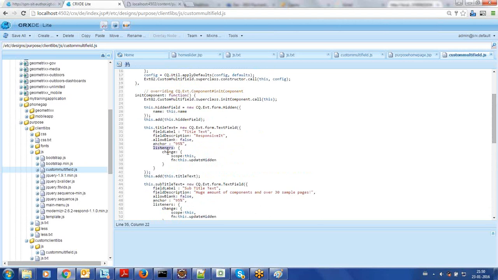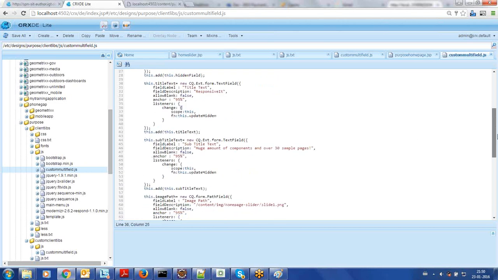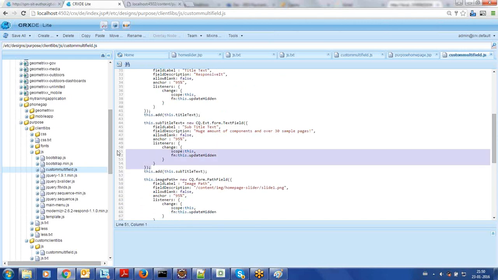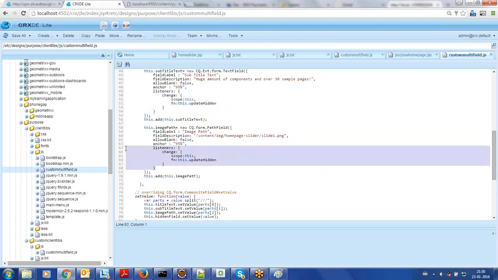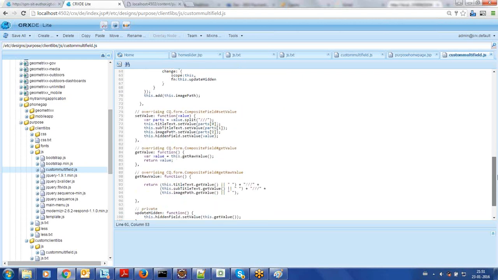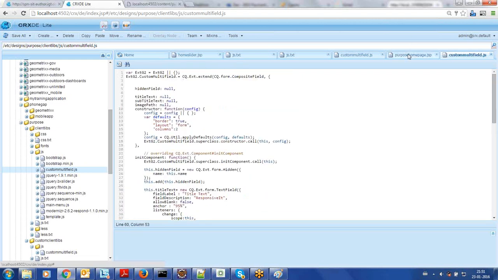It's a listener actually. Something is changed, meaning a change listener. On change it will be called. On change just call this. On change call this, meaning save all the changes to the CRX. See, every xtype has an image path, text field. Every xtype has that value. That's all. Okay. Hope you got it now. Guys, you got it? That's how we developed the xtype. Over custom xtype we have developed.